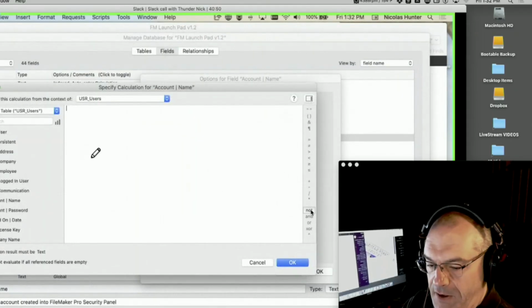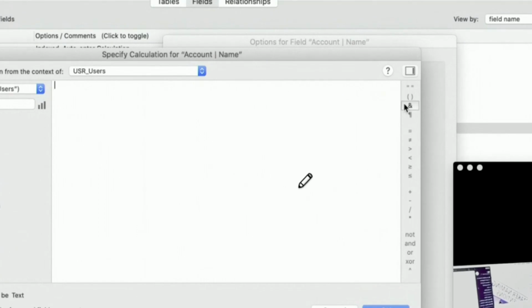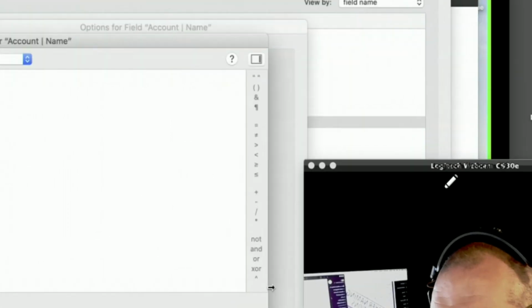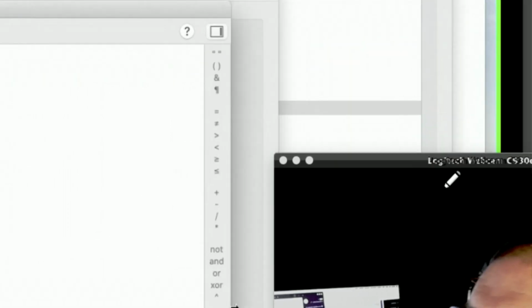Oh, on the side over there, yeah. Hang on. And or XOR. Let me get over there. I'm zooming in so people can see this, right? So that's all these, reserved. So basically everything. It's easier instead of trying to remember what is not covered. You can't even use those words, and, or, not, or any of that stuff. You can't even use that.